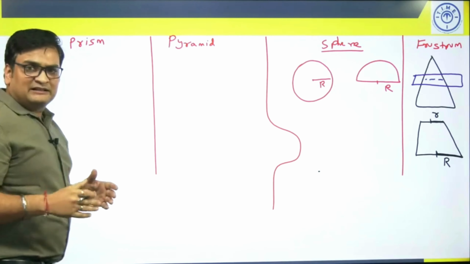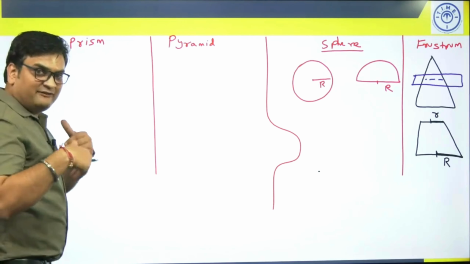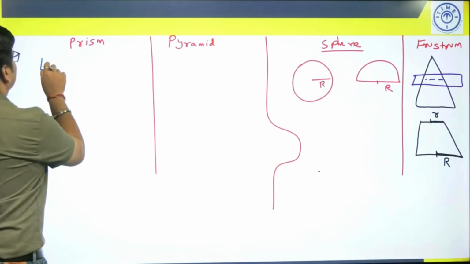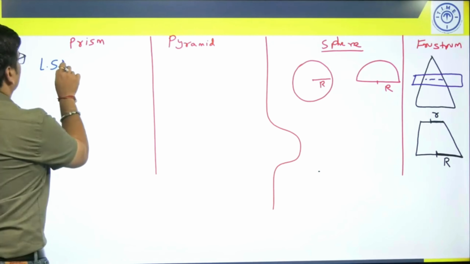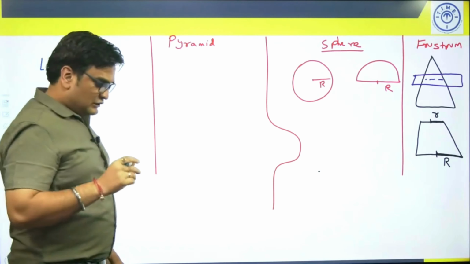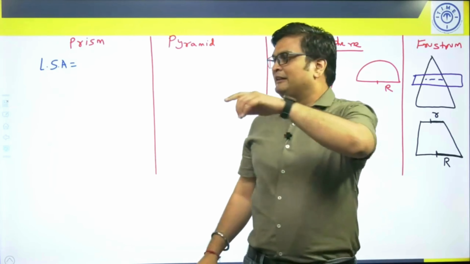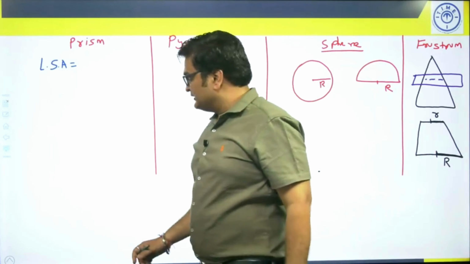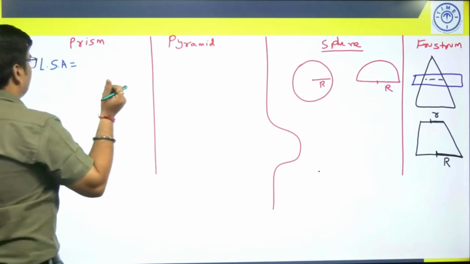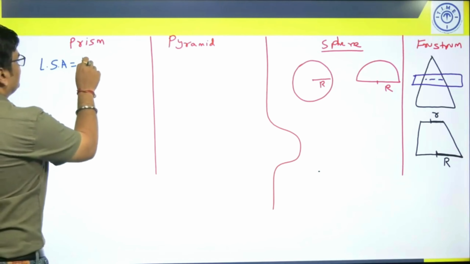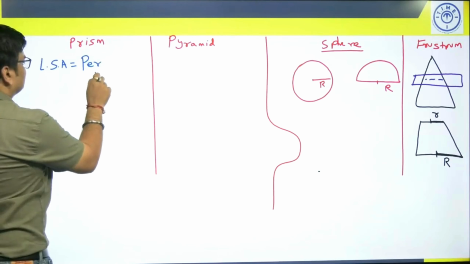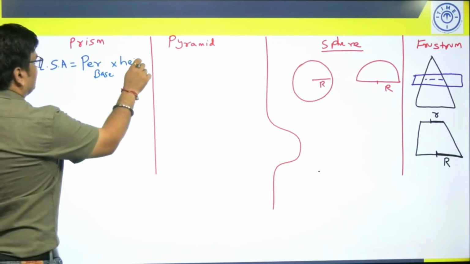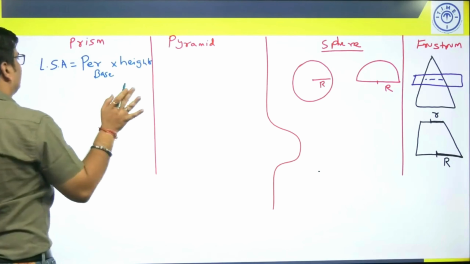the very first figure that we shall be discussing is cuboid, but even before that there are some general formulae that we have. See, there is something called the lateral surface area of a prism. What we mean by lateral surface area is the areas of the surrounding walls, the 4 walls that we have. So, the area of the lateral surfaces will be given by the general formula perimeter of the base into the height. So, when you do this, you will get the LSA of any kind of prism.